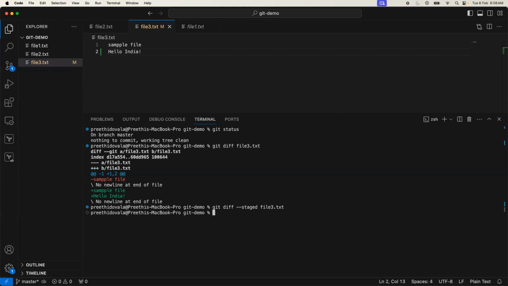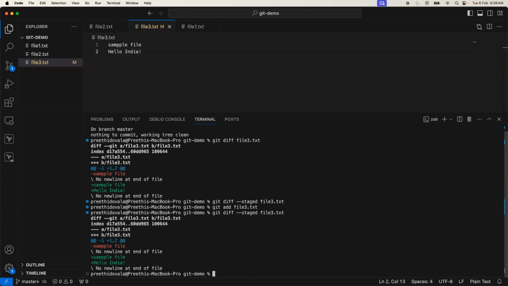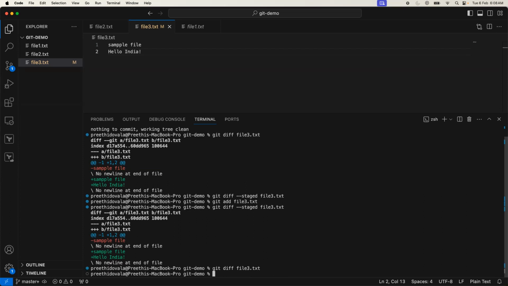I want to put this second line into the stage. What should I do? Correct, git add. I have to do git add. Now, does this file have staged changes or not? Yes, it has a staged change. Does it have any unstaged change? No. No output, so no unstaged change.